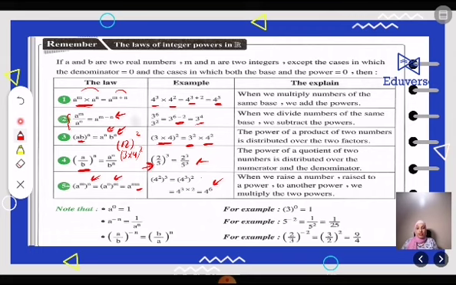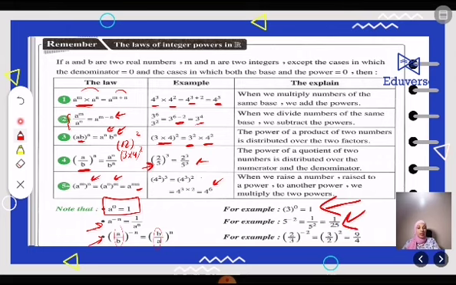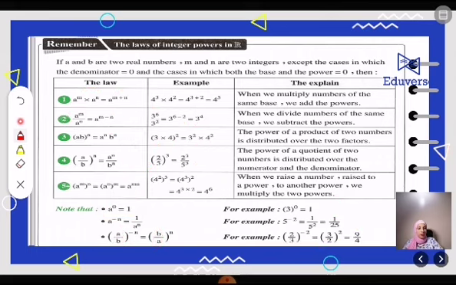Some important information here, don't forget that any number to the power of 0, except 0, equals 1. And any number to the power of a negative number, I can just flip the number, make it 1 over, get the reciprocal of the number, 1 over a to the power n, to make the power positive. Here also, if the power is negative, I can just flip the fraction, the reciprocal of the fraction will make the power positive. So any number to the power 0 equals 1, a negative power can be made positive, and in fractions you can also make the power positive.